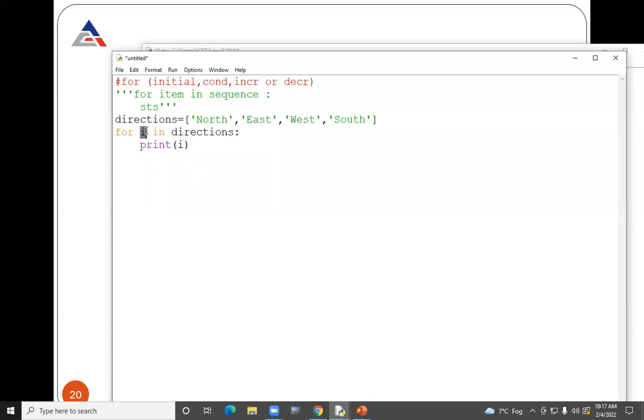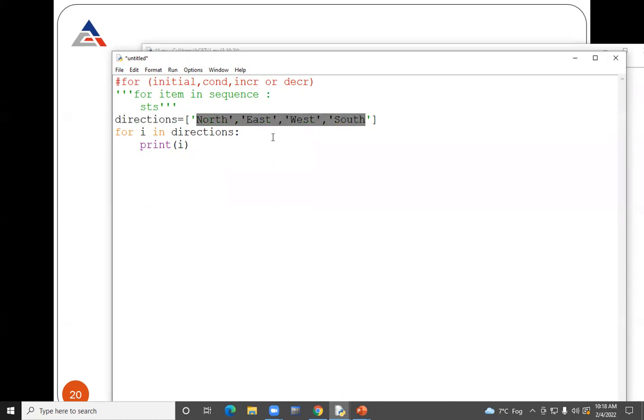Iteration will start from index 0 if I'm not giving anything here. How will I set the range? That is another thing that we will study. Here you can directly access your values in your for loop. I have made one list with the name directions, and I have provided 4 directions.